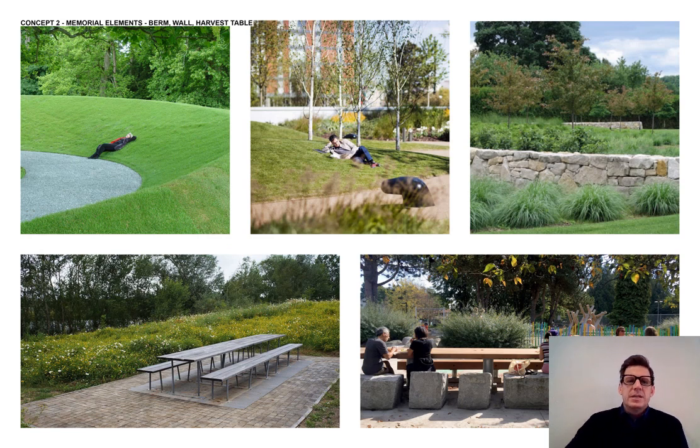This set of images here is really suggesting what that berm condition can be around the Memorial Garden, around the Survivors Grove. So an opportunity, again, they serve a design purpose in that they give us that enclosure and help to create an appropriate scale within those spaces, but they also have this functional opportunity for people to lie on them. You could imagine kids running up them, rolling down the back side of them. And as we suggested, we think it's important that we pull the memorial piece and the memorial idea into the park and let them exist together, so they're not a sort of off limits kind of space, but that they allow for people to socialize, gather, and have fun. And I think to our mind, that's really a way of paying honor to the victims, especially given that 7 of them were kids.